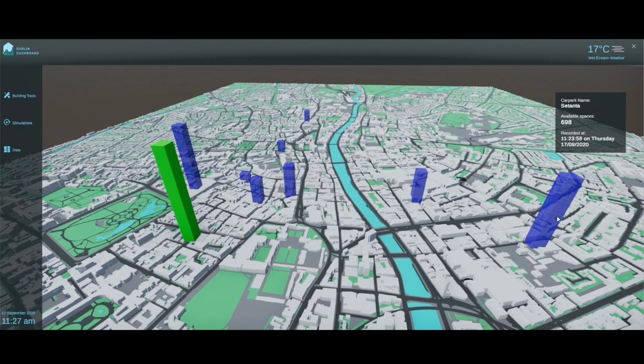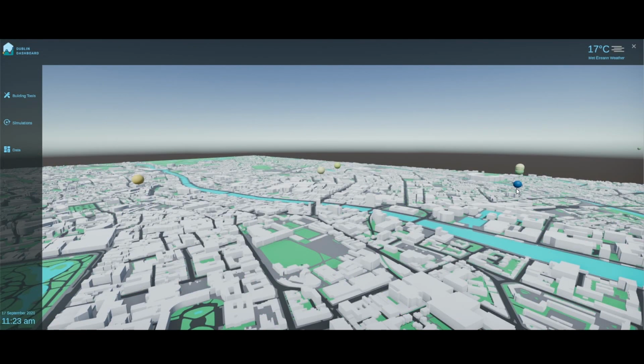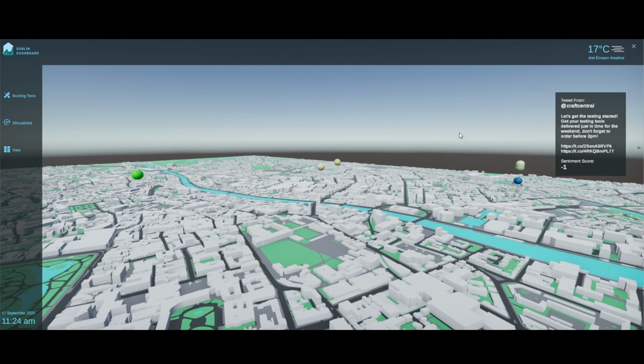As well as receiving data from different types of sensor, we can also perform analytics on the data. This is because we have a platform behind this 3D model that aggregates all the information. In this example, we can access streams of geolocated data from platforms like Twitter, so you can see exactly where the tweet was made. Here we perform a basic sentiment analysis, so you can see how the person who made the tweet is feeling as well.